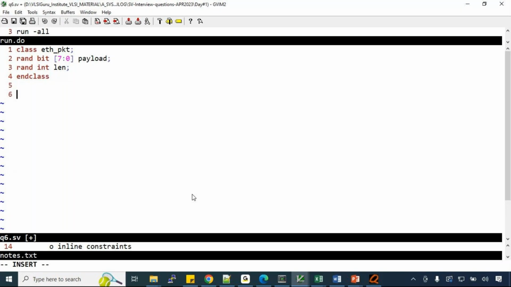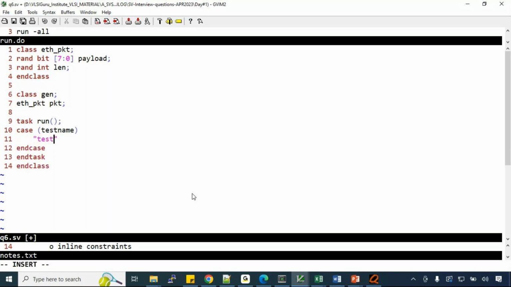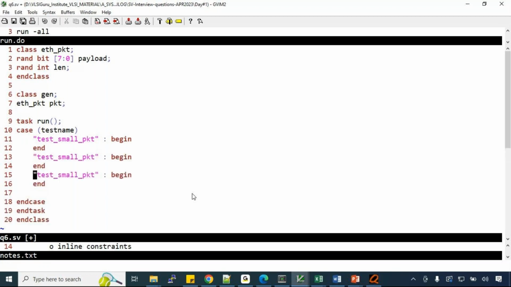If I want to generate, class generator, end class, Ethernet packet pkt, then I have task run, end task. Let's say I have case test name, and case test small packet, test medium packet, test large packet.